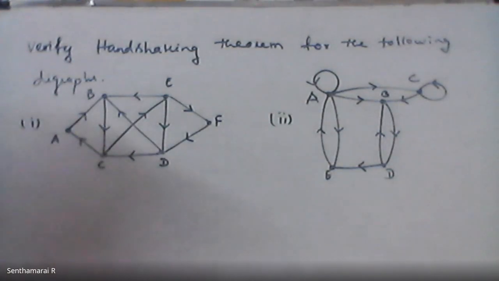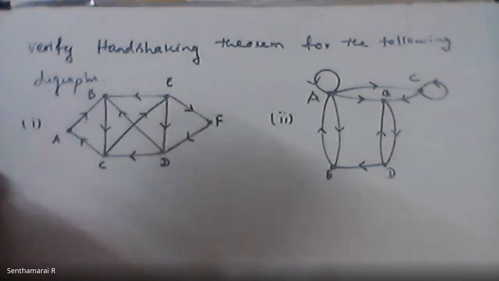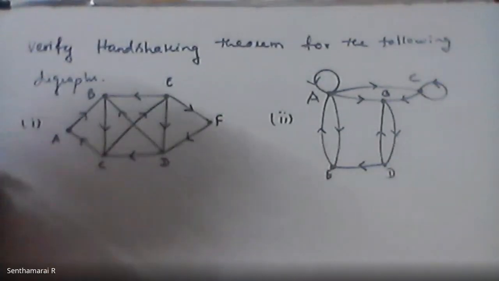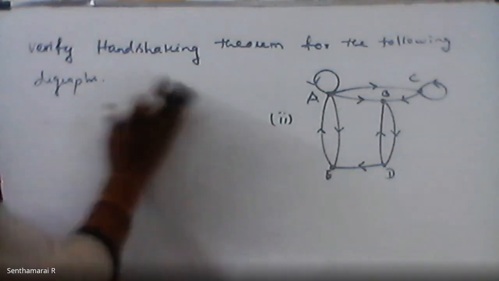One problem I will do, the remaining one you do yourself. Which one can I do now? First or second problem? Can I do the second one? Ayush, can you do the second problem now? Yes, ma'am. Okay. Actually, we have to verify the handshaking theorem for the given graph.